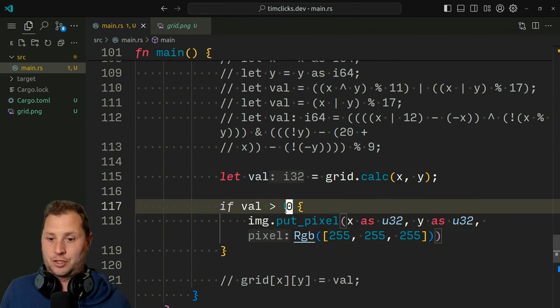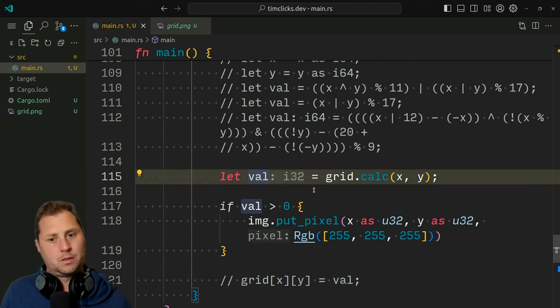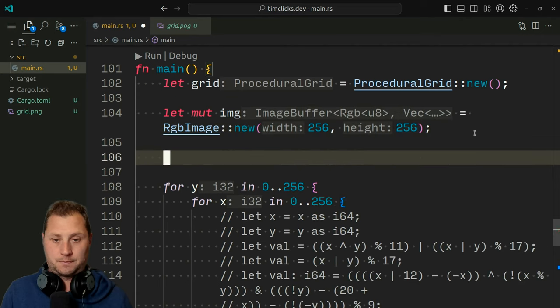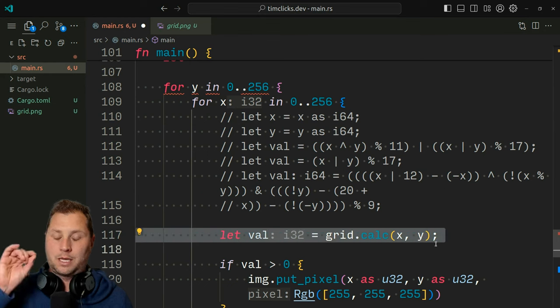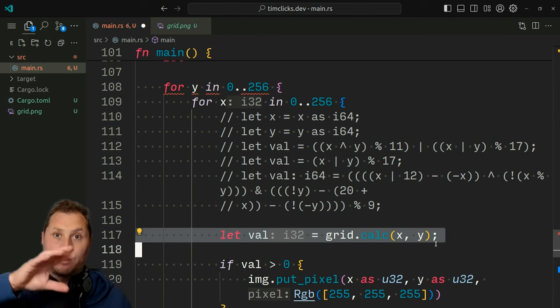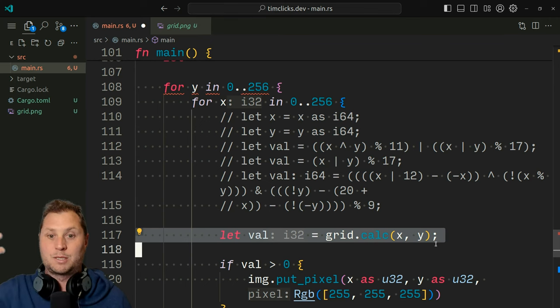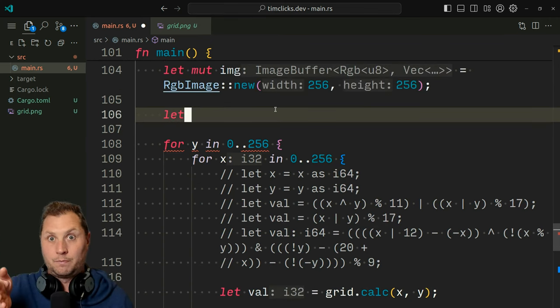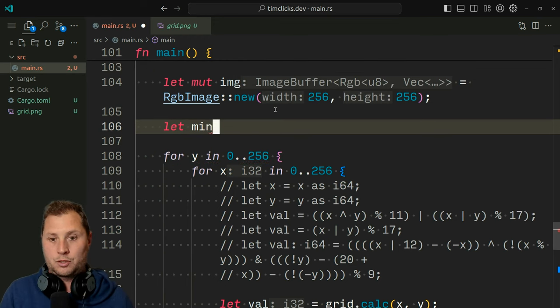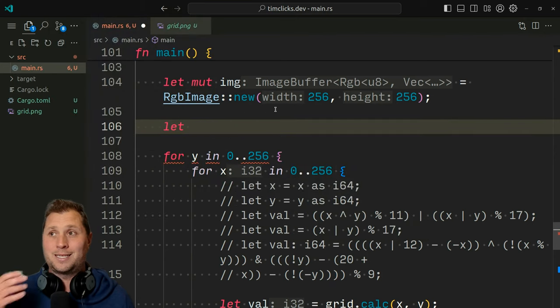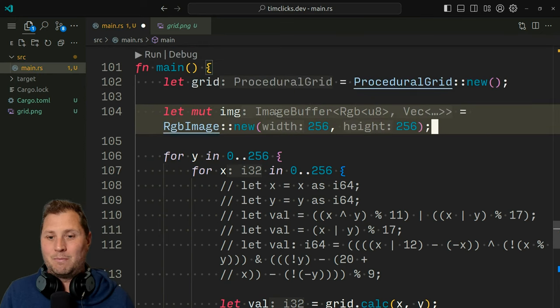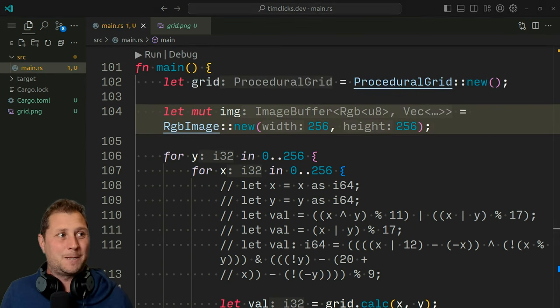So I now need to make a decision about what it means for my code. We're mapping from one domain, the X and Y coordinates, to some space. I now need to make a decision about whether or not this is a pixel or not. And I'm going to try something slightly odd, which is to say that if I satisfy some threshold, in fact, I'm going to say if you're higher than the average value, then you're white, otherwise you're black. I can do something possibly more interesting, which is scaling, so let's do that.